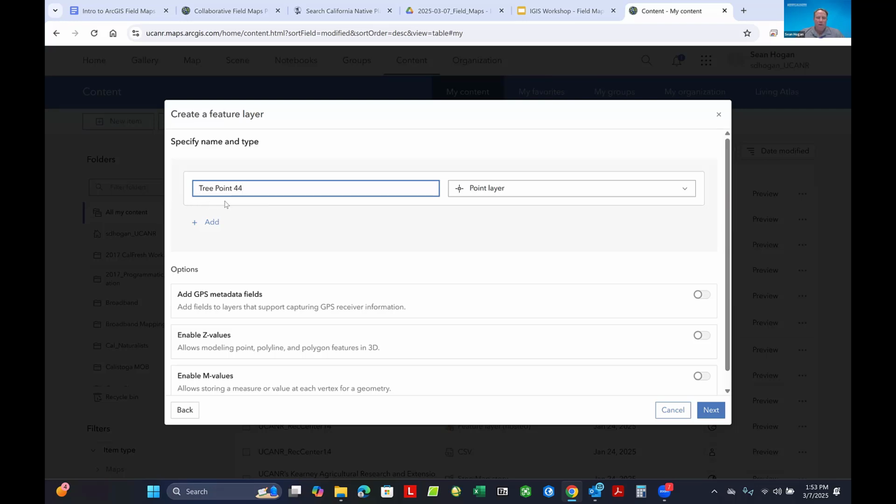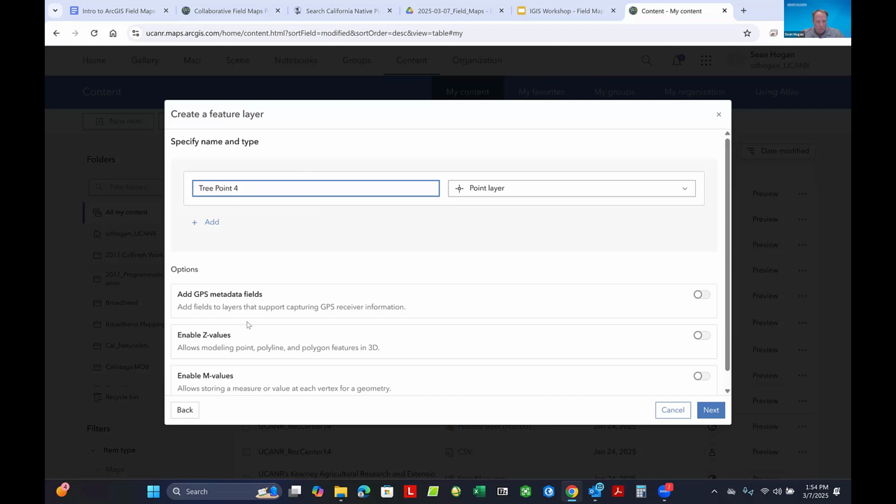Something to note, there's a little teeny difference in the directions that I didn't delete because it might be useful. The directions say to add other layers like lines and polygons from here, but I found out just today that stops you from fully using your symbology. You can't change some of the stuff in your symbology if you do that. So you have to do a point layer and a line layer and a polygon layer each separately. But we're just going to do a point layer for now, tree point.